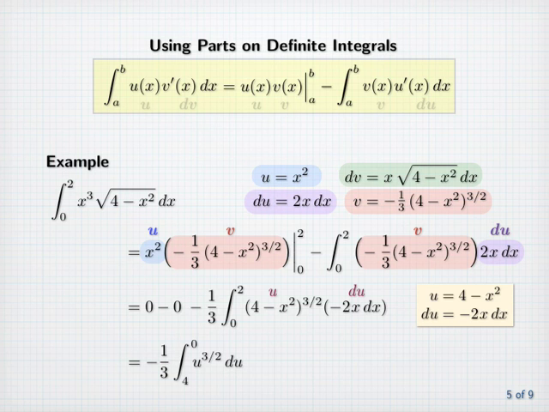So notice we have this backwards integral with a negative sign in front. So let's go ahead and absorb the minus sign by switching the limits of integration around. Now we antidifferentiate u to the 3/2, which gives us u to the 5/2 times 2/5. So we have 2/15 of u to the 5/2 evaluated from 0 to 4. So we end up with just the value of that at 4, which is 2/15 times the square root of 4, or 2, raised to the 5th power. That's 2/15 times 32, or 64/15.